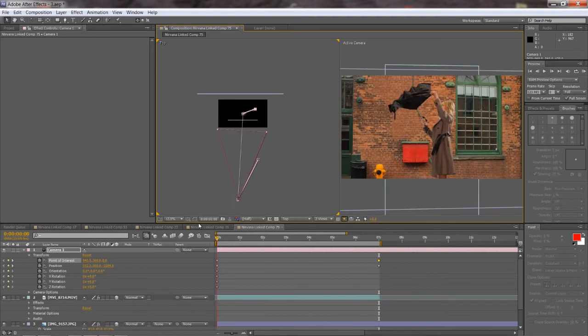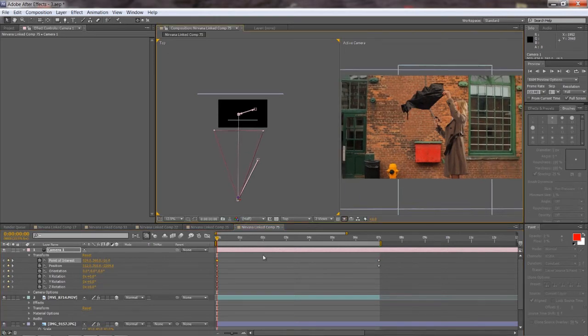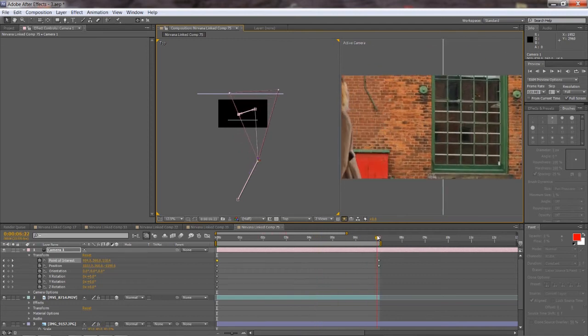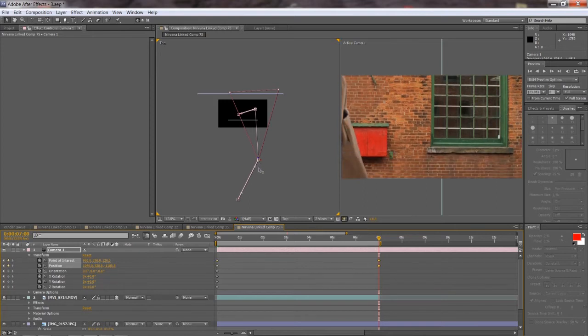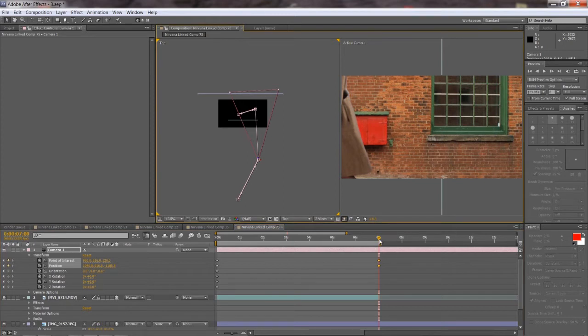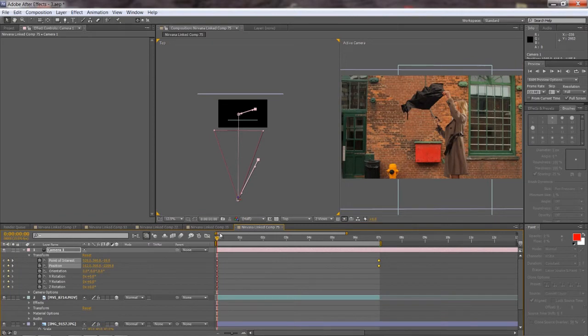So it's kind of a cool little camera move. Maybe we'll move the point of interest at the beginning too, just to center the shot more. Again, we can preview it, see how it looks, and that's kind of how it works. You'll just work around and do your camera move, and this one's a very simple camera move in the respect that it's not like, for example, we can move it down, let's say make it look like a camera is dropping to the street, and then we can also add other points.